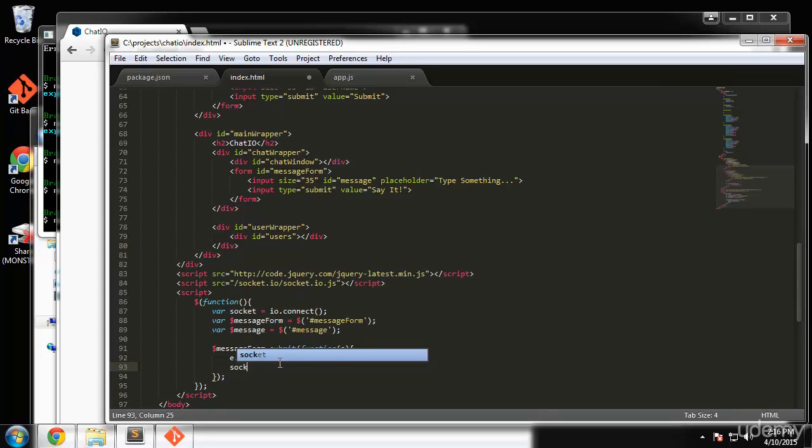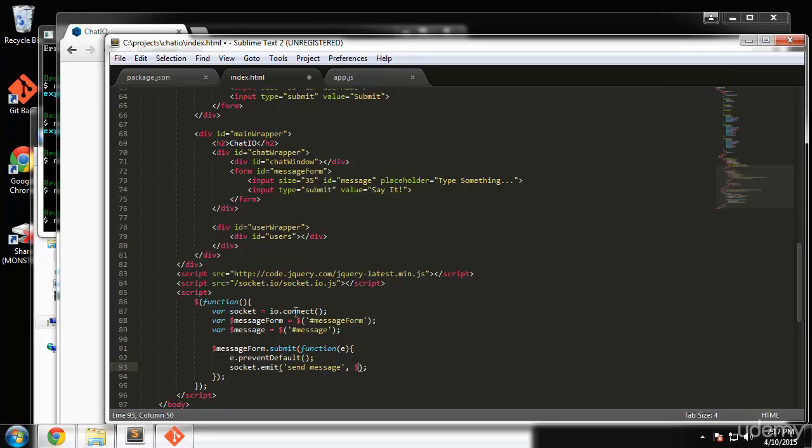And then we're going to say socket.emit, and we want to emit send message. Alright, and then the next thing is what we want to send, and we want to send whatever the user types in.